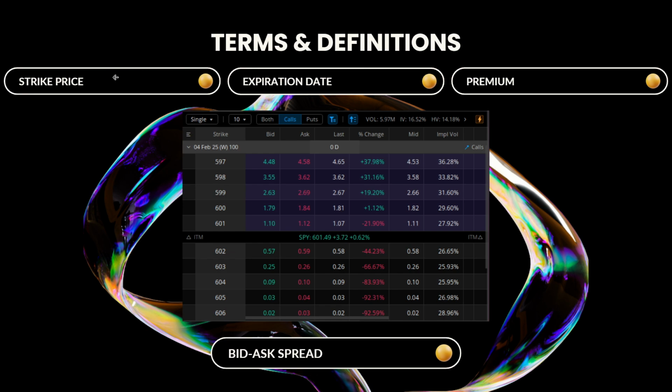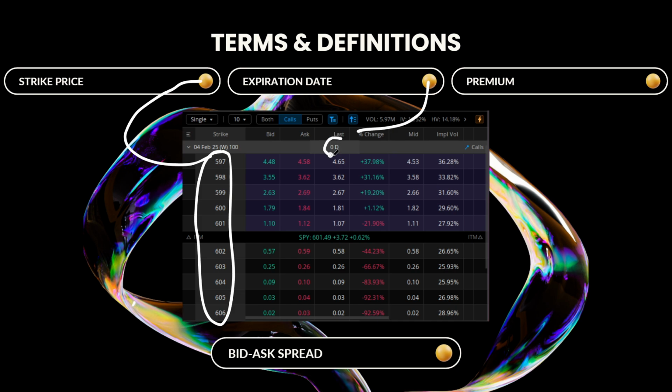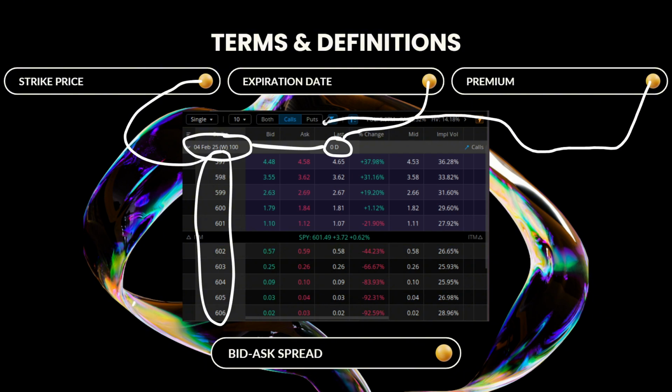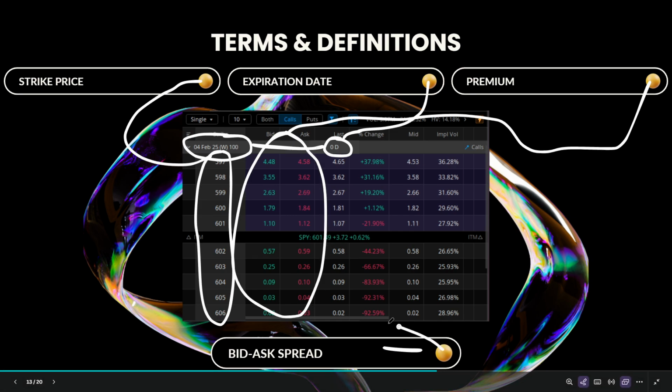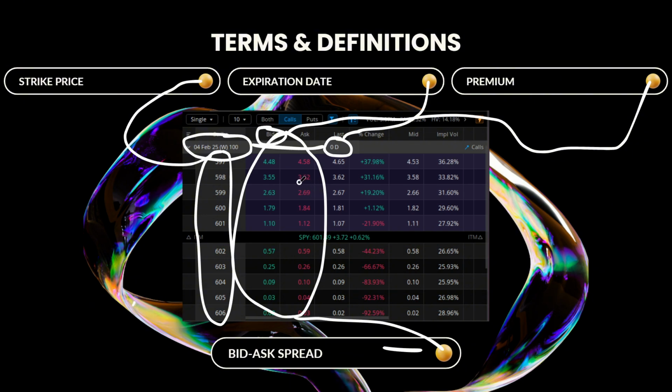So this is what it's going to look like when you are buying your options. These are going to be your strike prices right here. We have our expiration date right here. And then we also have our premiums, which tend to be right here, aka our bid and ask spread. So this right here, our bid, is how much we can buy the contracts for. If we have the contracts already, this is how much we can sell them for. Does that make sense?